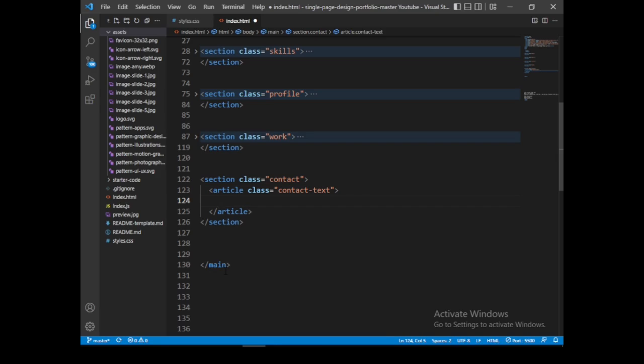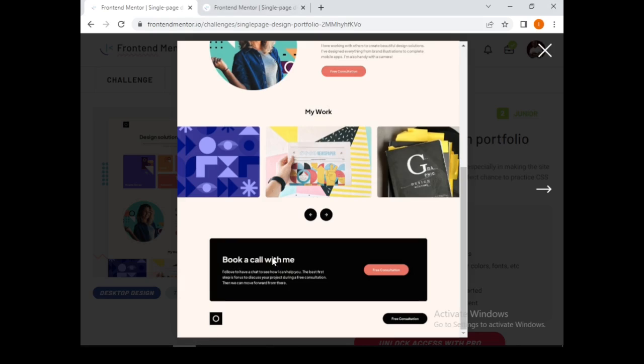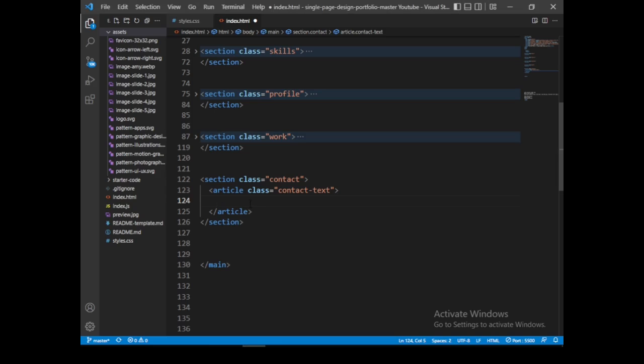I call article. Looking at the design, I've got H2 text for the book a call, then a paragraph there, then lastly a button or hyperlinks. So that's what I need inside my text. I'm going to use H3 text. Then I'm going to have paragraph text. Then I'm also going to have hyperlinks text.